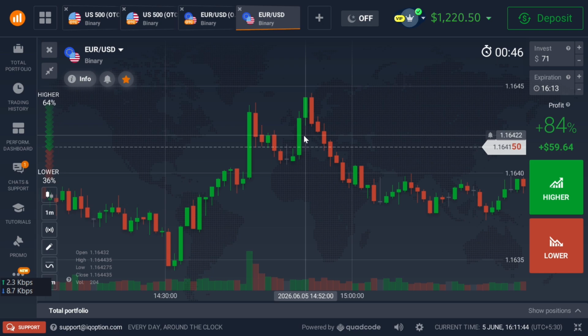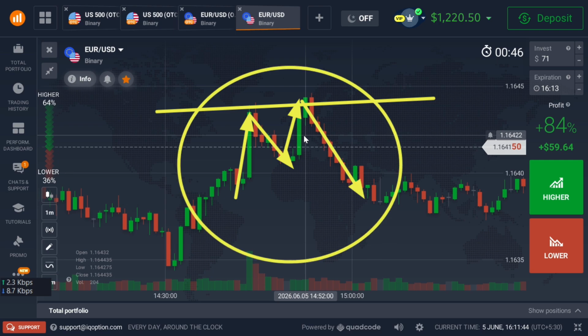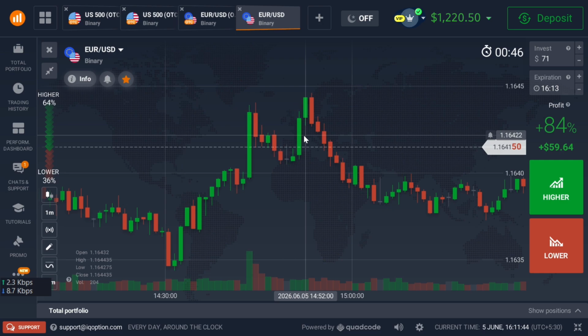Guys, it happens when the market goes up, hits a high point and faces resistance, then it drops down a bit, bounces back up to the exact same level and gets rejected a second time. This forms the perfect shape of the M-shaped chart pattern strategy. It tells us the buyers are losing power and the sellers are about to take full control. So this is the main time you can invest your money.